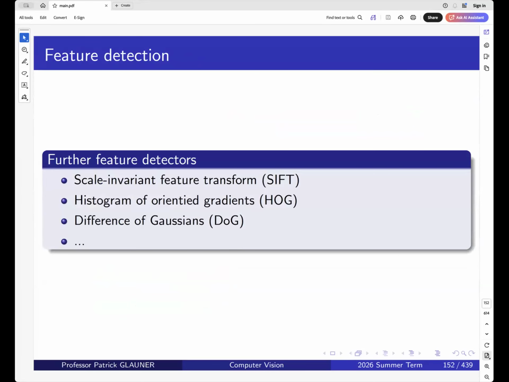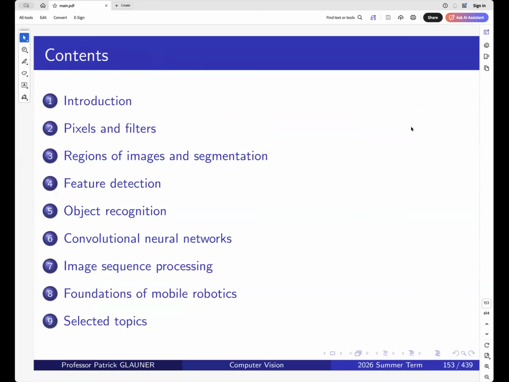And today we will actually use these features for object recognition. And we'll see different object recognition approaches. And then, since there are some challenges when it comes to which feature detector do we use and how, maybe we can skip feature detectors and we can actually learn features on our own.